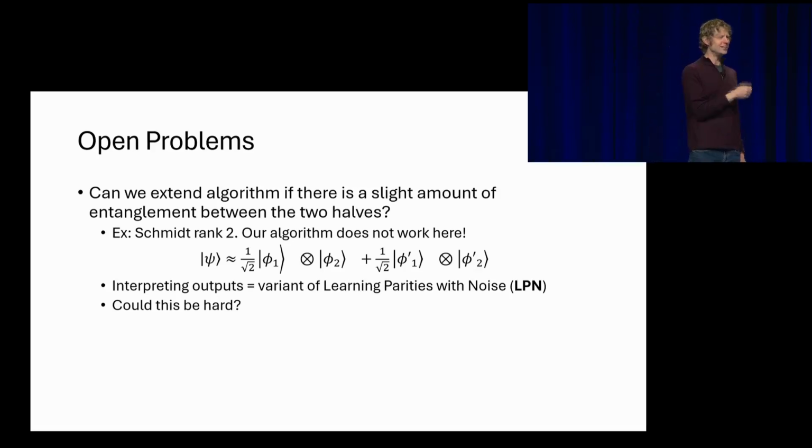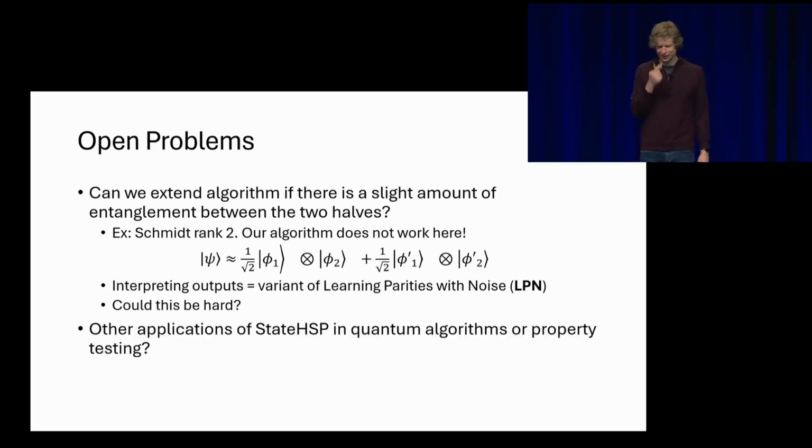But if you wanted to locate the cut, it turns out you'd have to solve a bunch of noisy linear equations over F2 to the n, which is kind of saying you would have to solve a variant of the famous learning parities with noise problem, which we believe is exponentially hard. So a priori, I think it's a really interesting question if this is a computationally hard problem or not. But our current algorithm does not solve this.